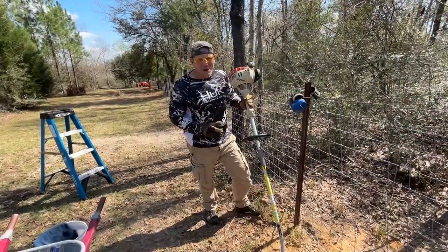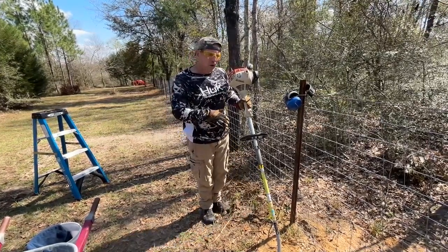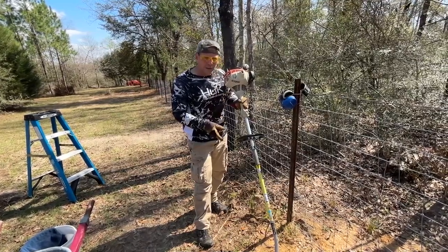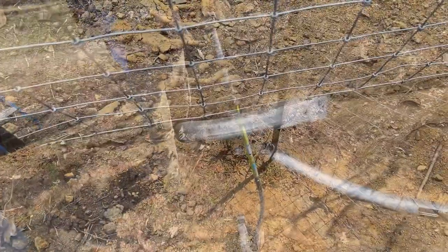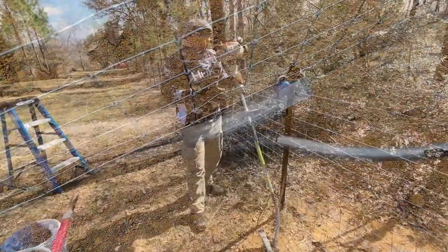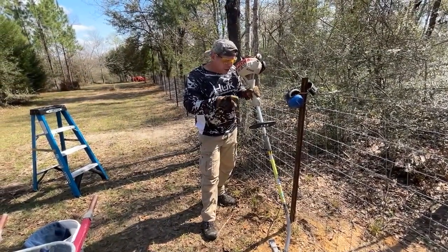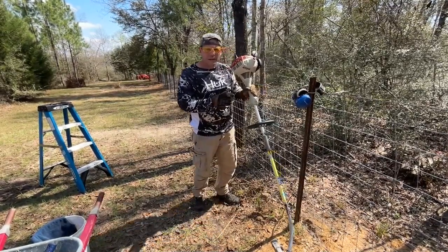If this is the first Piney Grove fencing video that you've seen, you haven't seen us use this before, but this is simply an edger for your concrete sidewalk that we took the guards off of, and we go along the bottom of the fence line to cut all the roots and chop all the roots so that the fence can go a little bit deeper in the dirt so predators and other things can't come under the fence onto our side. So I'm gonna go down here and create that trench, chop through these roots, and then we'll be ready to clip the T-post.